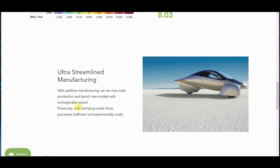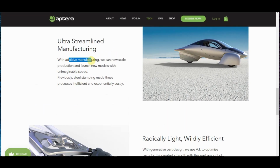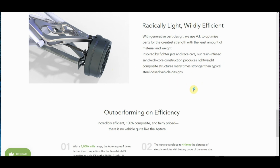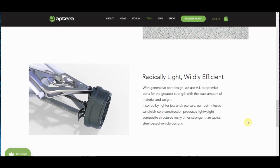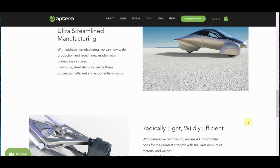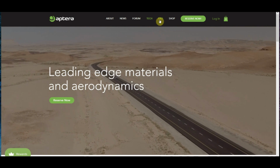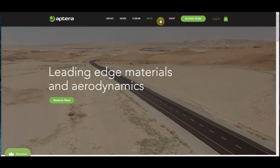But 3D printing, I don't think they're going to 3D print this car. Okay, I'm going to look into these additive materials because I'm curious to know what's going on there. Should be interesting news. Again, these are more composites, so this is part of their braking system. The rotor system, and it looks like it's going to be a composite build as well. So again, how well do these things stand against stress, the heat, actual road conditions? We're going to find out all this information as we get closer to launch. But these are things to keep an eye on because that's going to tell us whether or not this car is going to be a bust or some kind of new Tesla, let's call it, for their market. Because I think there's some opportunities for this car.